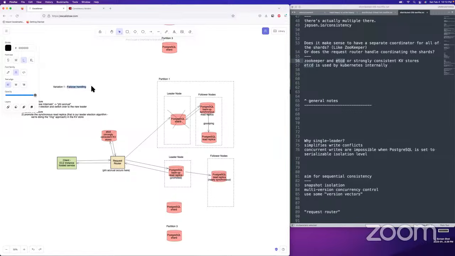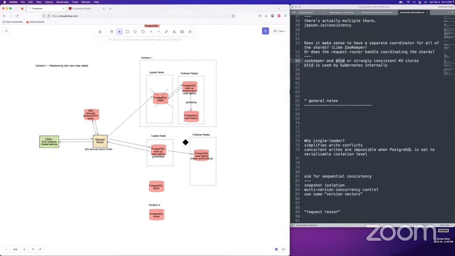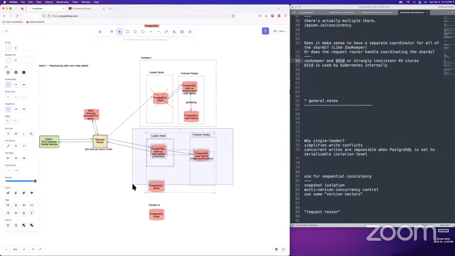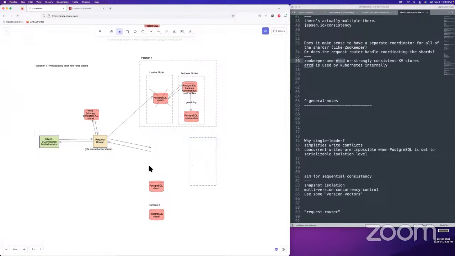We'll have rebalancing after new node added. And we're done with that. We don't need our little thing from the failover.